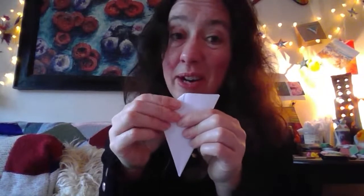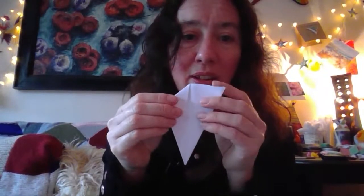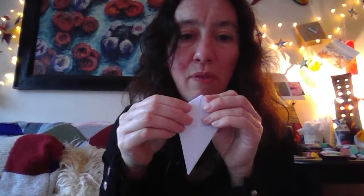What's the time? There. It's coming up to 2:30 in the afternoon. But you can see it's quite dark, hence my little lights in the background look quite bright. It's just very grey days here at the moment in the UK. It's why we need to have a festive time. We'd all feel fed up otherwise.